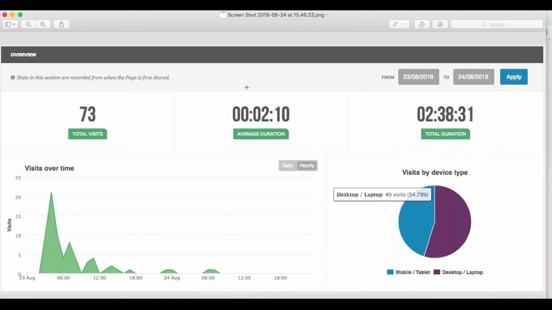The reporting functionality also gives you the option to see how people have viewed your page, either through a desktop or laptop, or mobile, and also the times of visits. That's useful for those who want to look at sending these reports out at a good time, the times that get the most engagement. So maybe a Friday last thing might not get as much engagement as Monday morning first thing.